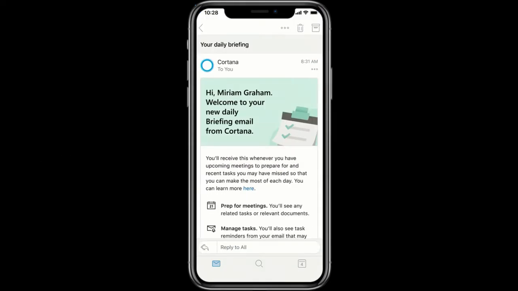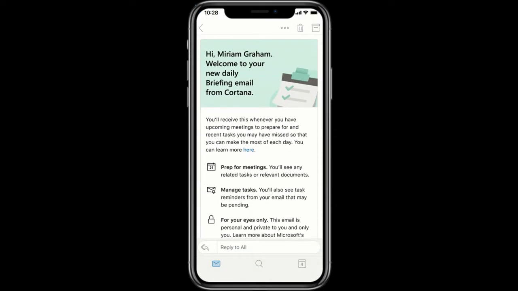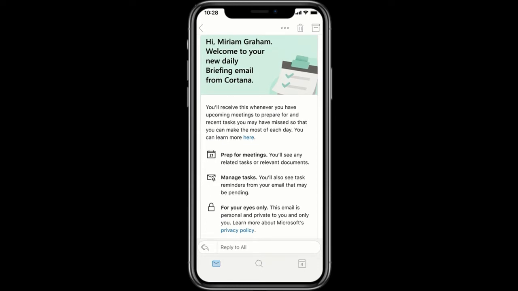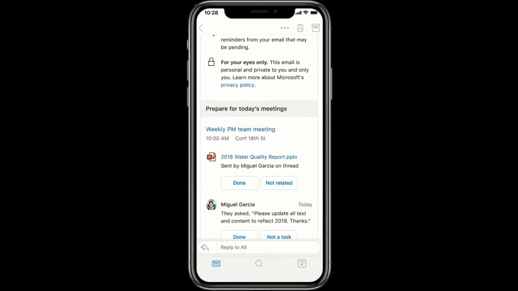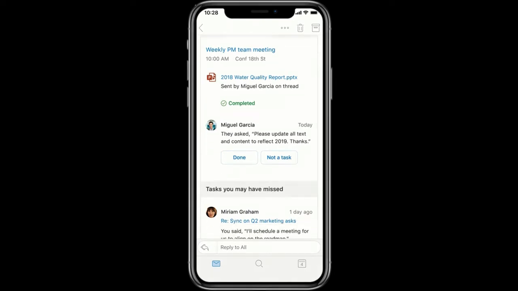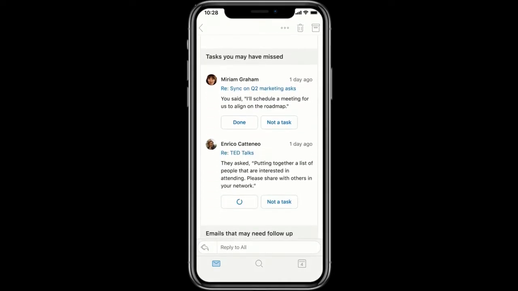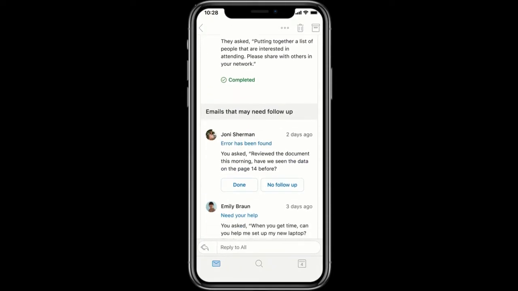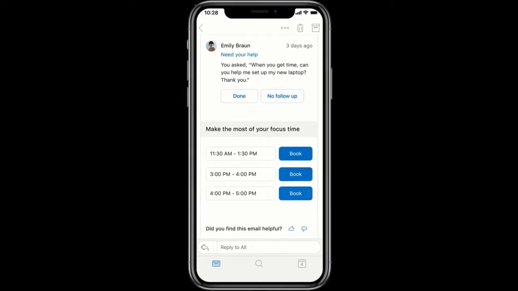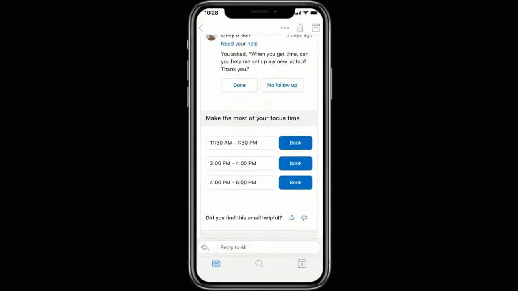Now, Cortana also works on your behalf to analyze your emails to look for commitments you may have made. So, for example, it helps prepare you for meetings, manage tasks, and it's all kept very secure and away from anyone else. What you see here is actionable messages where it recommends, like, hey, you made some commitments to these tasks. Are they done, or are they maybe not a task and I've interpreted it wrong, and it gets better over time. And so these are simple buttons that really make it interactive and easy to react to.